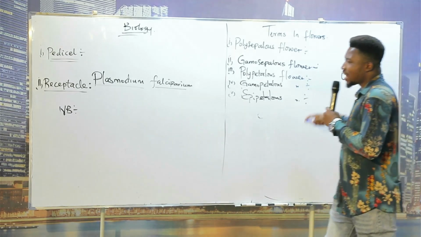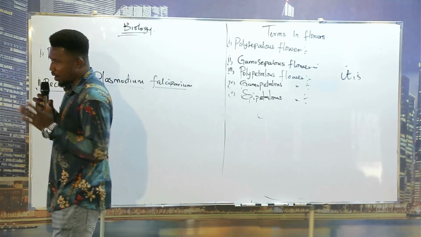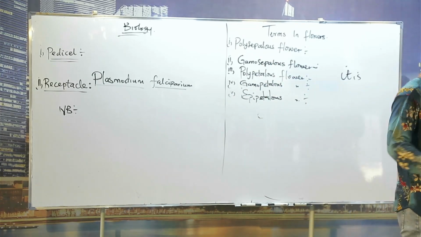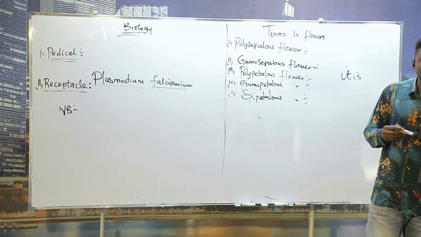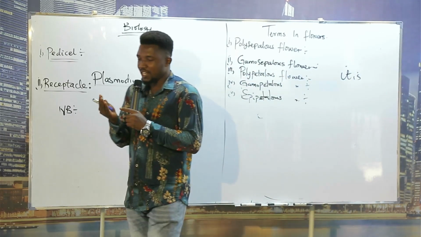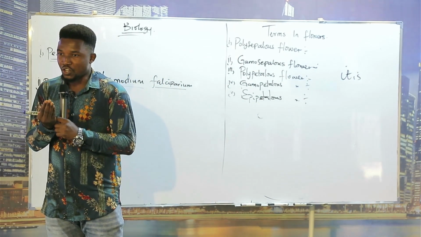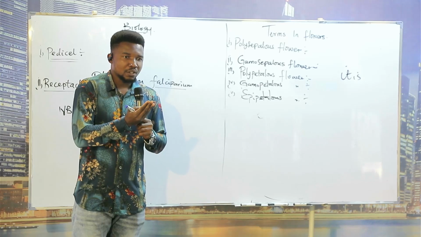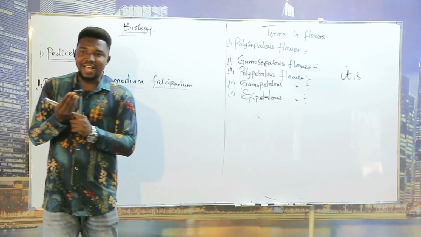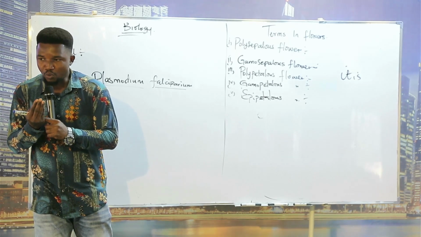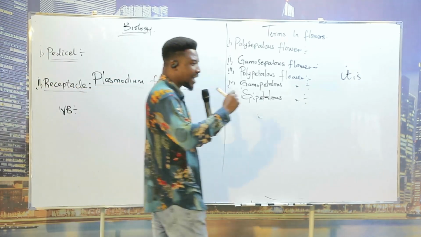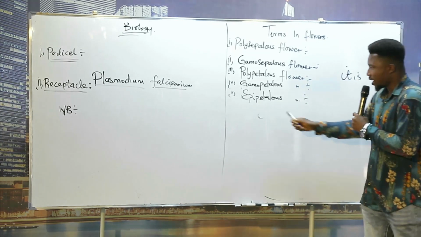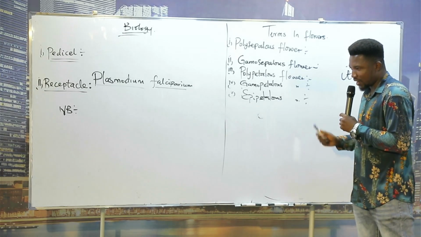Okay, so epipetalous flower. What is epipetalous flower? Please listen. Now, most times if you look at a flower, the anther is separated from the petals. But there are some where it seems as if it is gummed to the petals. Any flower that has the petals fused with the anther is what we call epipetalous. When the anther or the filaments of that flower fuse with the petal, it becomes an epipetalous flower. Can we write?